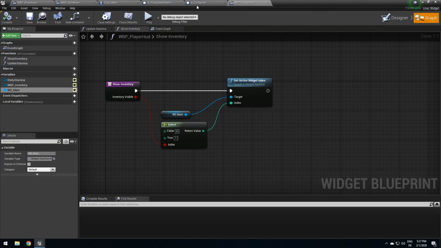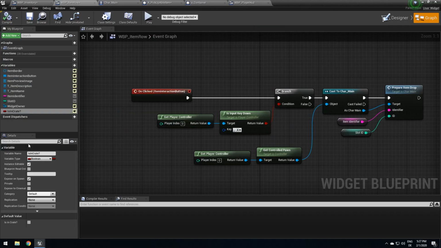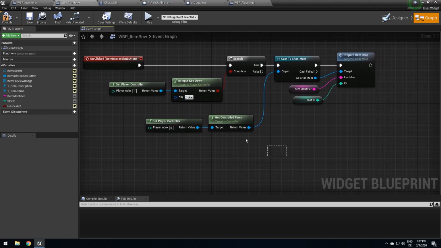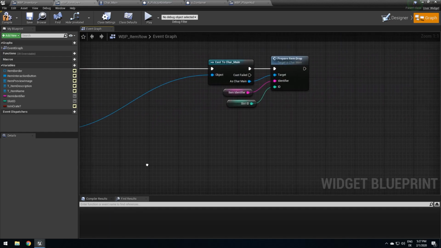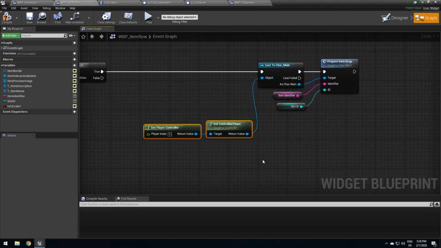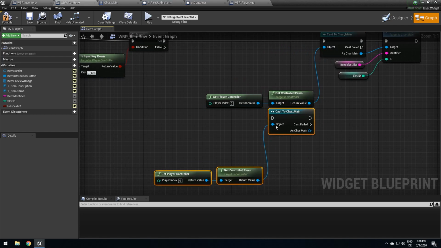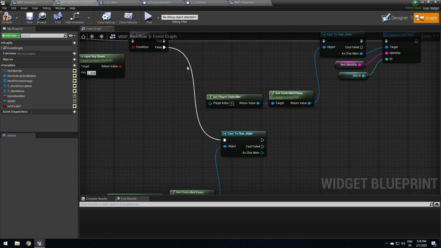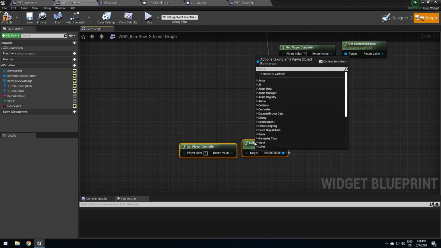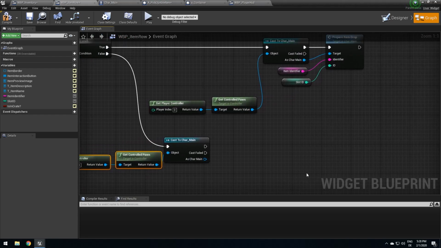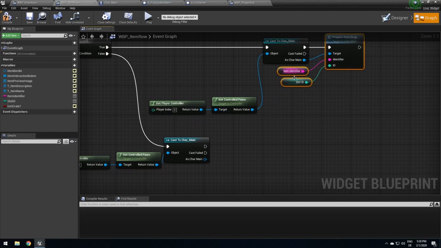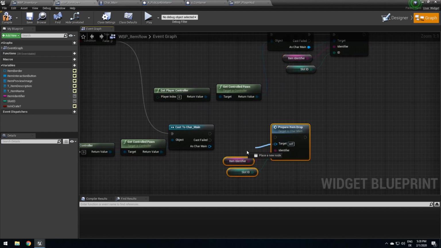So, item row, there we are. Let's get rid of widget owner. And if we're not pressing the X key while we do this, we still want to cast to our main character. But in the main character, we want to tell it to remove the item from here, but add it to the crate.